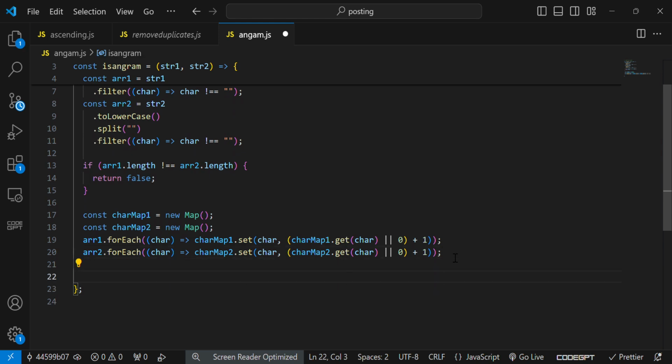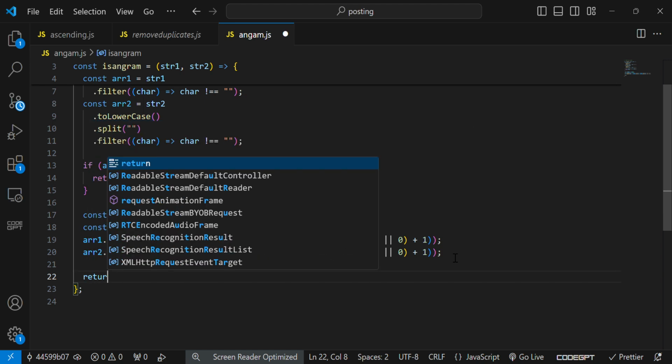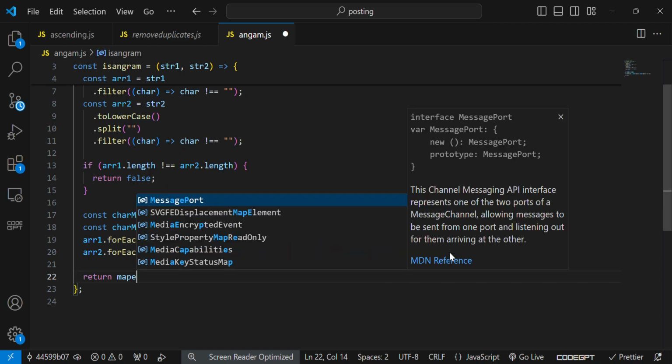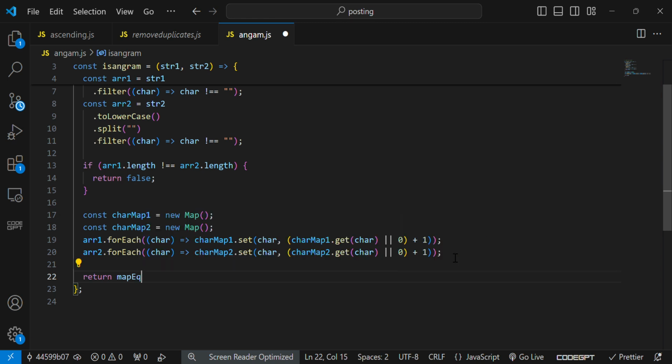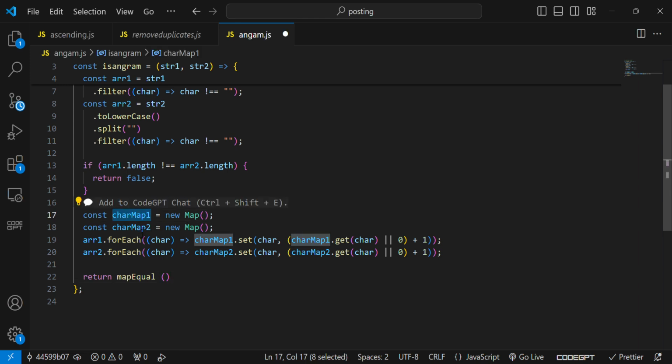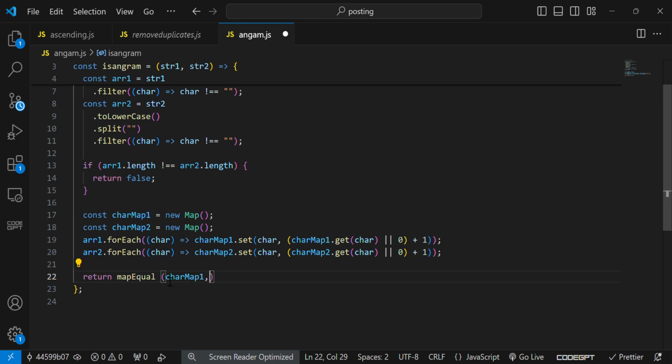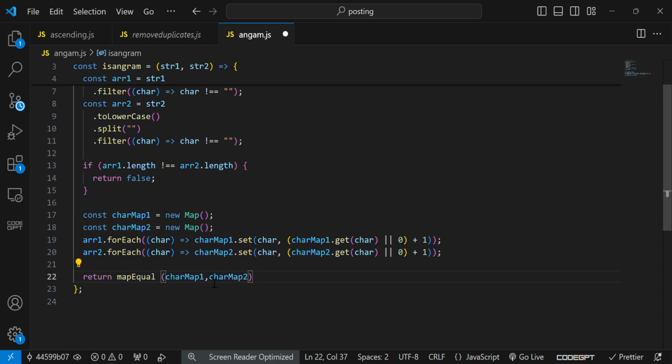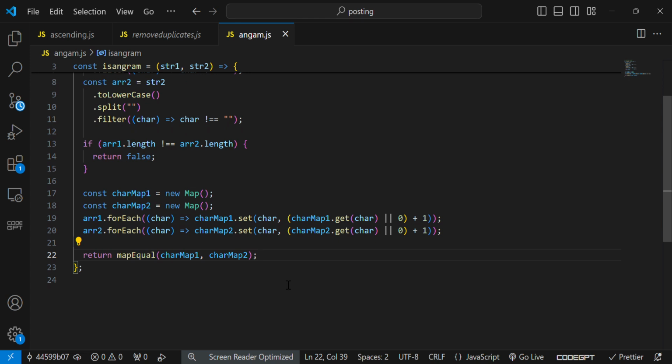Finally, I need to check if the two maps are equal or not. So return mapEqual, passing charMap1 and charMap2.